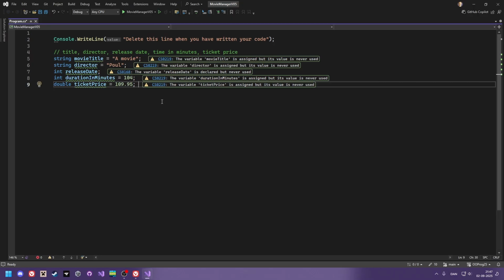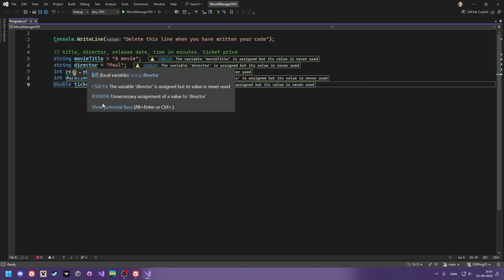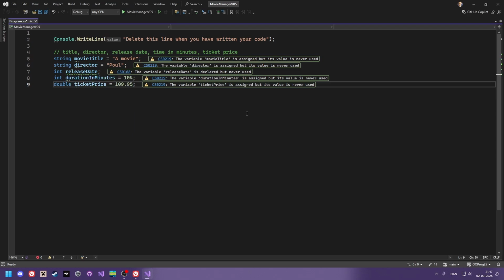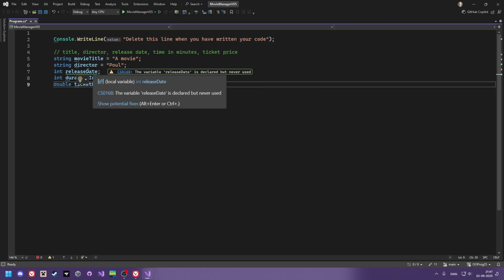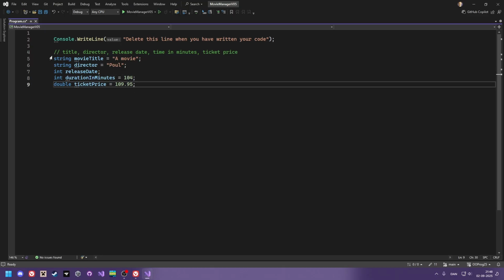So yeah, these are our variables for the movie, and we also get some kind of warning here, because it doesn't like that we declare all of these things without using them. For now, I'm just going to ignore this warning, which we can do like this. And we need to ignore it for each data type for some reason. But yeah, for now, let's just ignore that warning, because this is just an example.